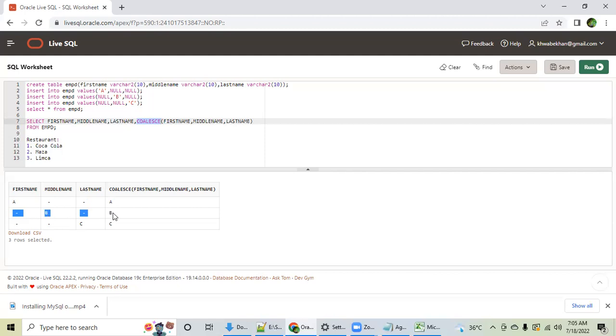So it is displaying the middle name. Third record. First of all, it will check the first name. Is first name present? No. Then check the next one. Do you have middle name? No. Then check the third one, last name. Do you have last name? Yes, it is C. So it is displaying the C. Hope it is clear. Any question?